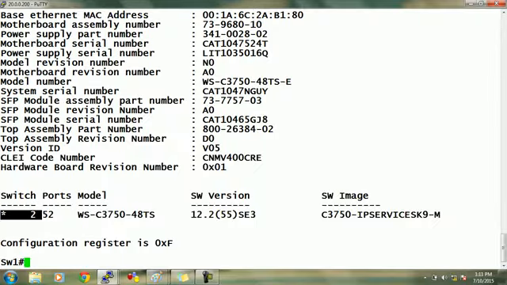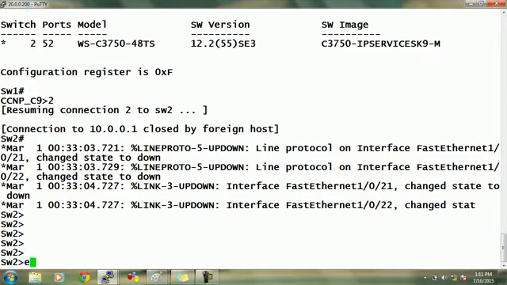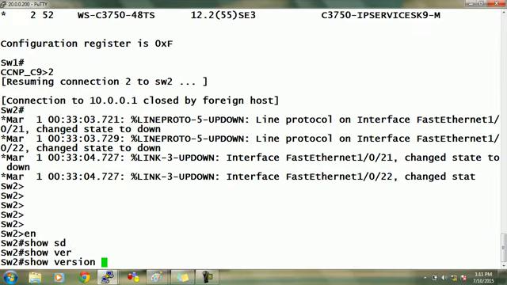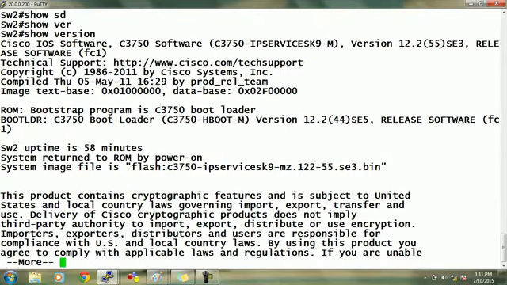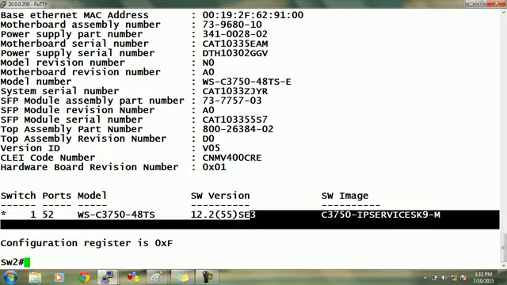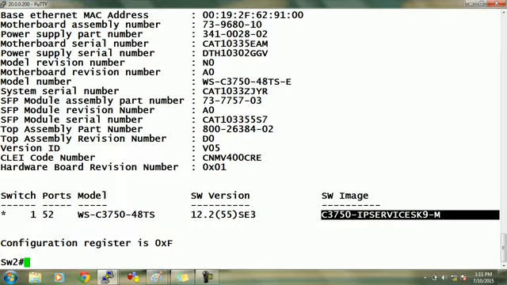If I check the same thing on show, which module are installed, that's why port numbers are 1/0/. This thing is clear. This is your iOS version, this is your image, which image is installed, and this is your hardware.